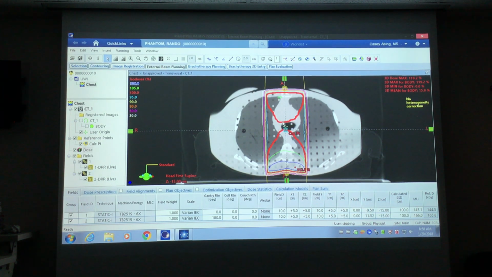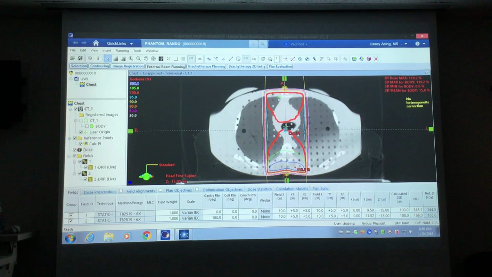The advantage of AP-PA, or parallel opposed field arrangements, is that the tumor is typically located midline, in mid-plane, center of the body. I get this hourglass shape, I'll describe that in just a second, that essentially covers all of my tumor. As long as the patient is positioned longitudinally correct and laterally correct, vertically the SSDs can be off a few centimeters. In reality, the only thing that changes are the hot spots in the anterior and posterior sections of the body. The tumor coverage remains constant, so that's one of the advantages of parallel opposed beam arrangement.